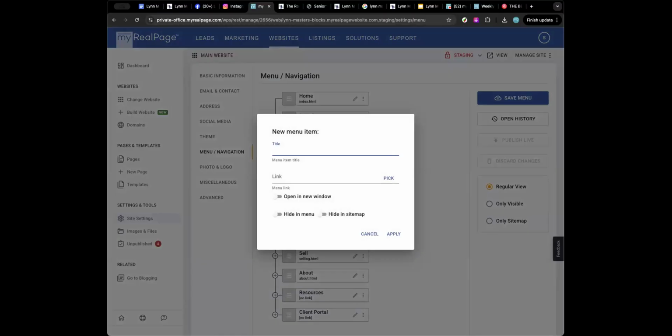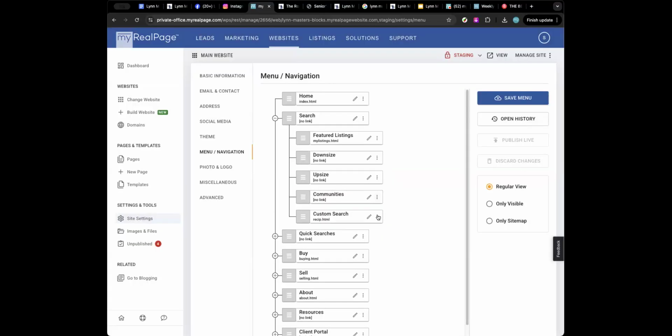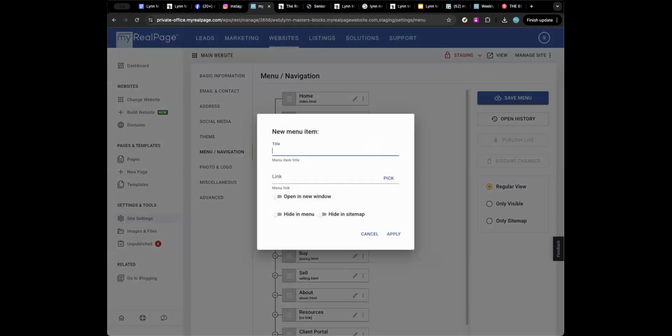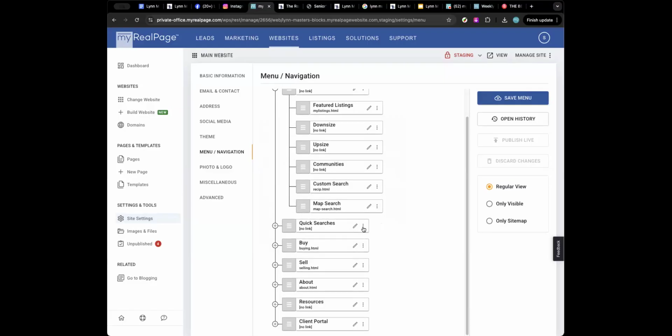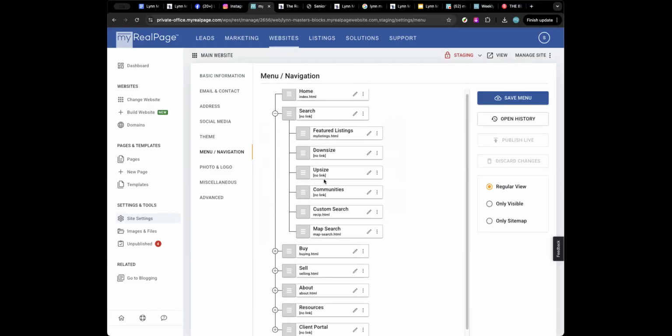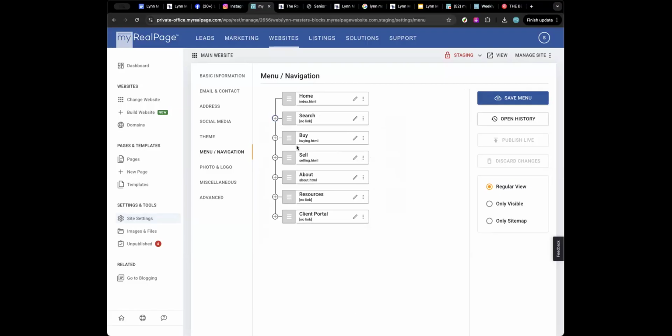Some people want to do their own search, so I always leave these two options in here. It's called a custom search page, which has a list version on that page right there. And we also have a map search where people can actually do their own map search using that. So that becomes your new tabs over there, okay? Next thing, I'm going to go ahead and delete this. We don't need those quick searches anymore. So that's all things underneath search.